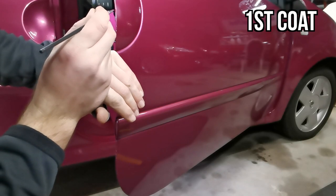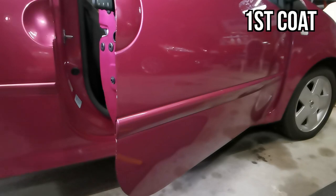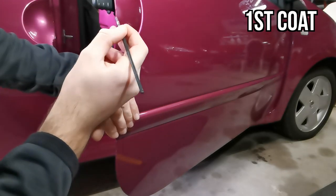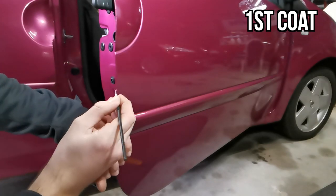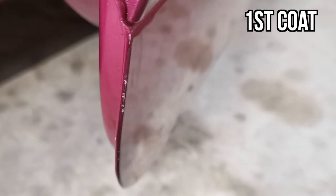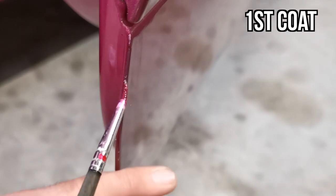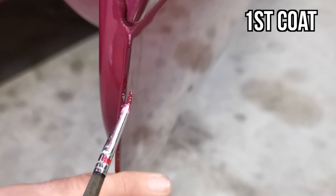The areas of damage that are on the metal of the door are down to base coat, so it's fine to go straight in with colour. Here I'm using a mixed colour based on the car's paint code. I'm using a fine detail paintbrush to dab the colour on rather than apply it with traditional strokes. This dabbing technique is important as it allows me to fill the damaged area ready for sanding later. I'll use this method to apply two to three coats of colour, then allow it to fully cure, ready to be flatted and polished later.